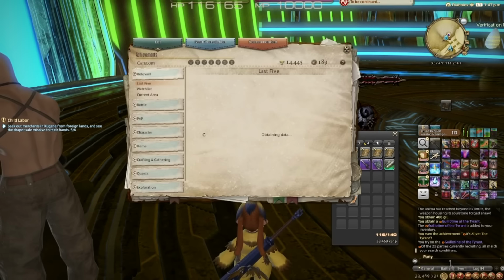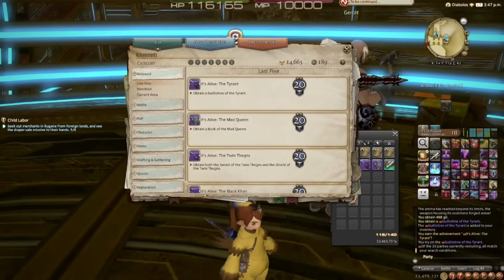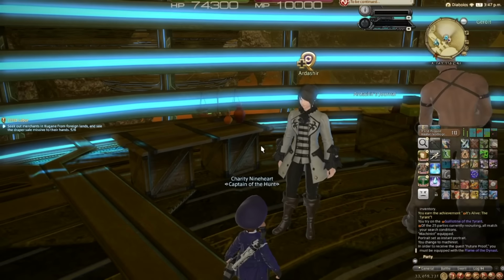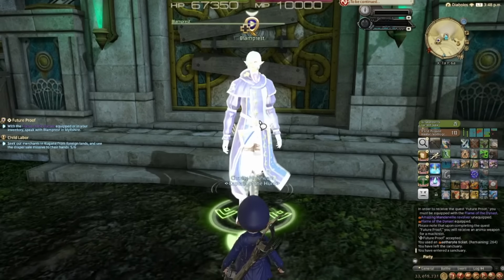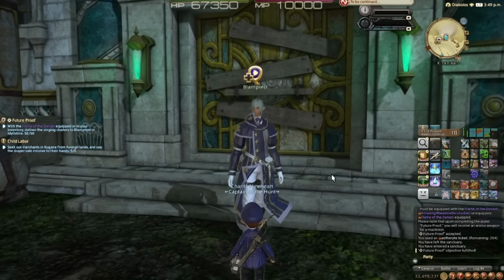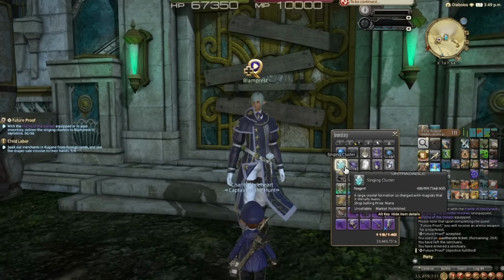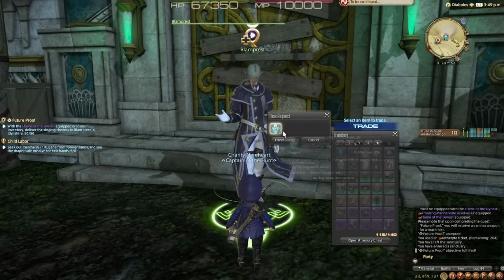Anyway, that's everything through that step. Our achievement points go up by 220. Now let's find out what's next. Future-proof. No, it's the Blamprest step. I think this is the part that sucks, isn't it? We gotta deal with these two idiots. Oh wait, all I have to do is collect 50 singing clusters. And wouldn't you know it, I already have 600 of them. Ha ha ha. Take that, Blamprest, you suck.